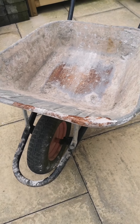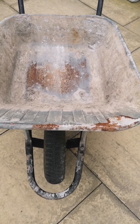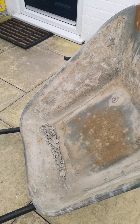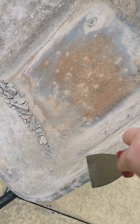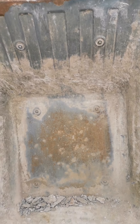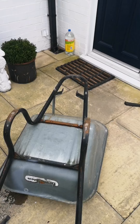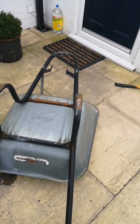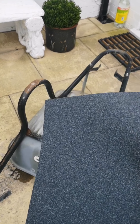I've got this whole wheelbarrow and I'm going to make it into a garden planter. I'm going to start by cleaning up a little bit and treating some of the rust on it — wire brush to brush down the rusty bits. There's quite a lot of concrete stuck in it, so I've just hammered and scraped it to smooth it out. I'm not making a big deal of the middle part because that's where the soil will go. I just want some nice smooth edges. I've chiseled and scraped away as much as I can, and now I've got some P60 rough sandpaper to go over it and smooth it out, especially where the rusty edges are.